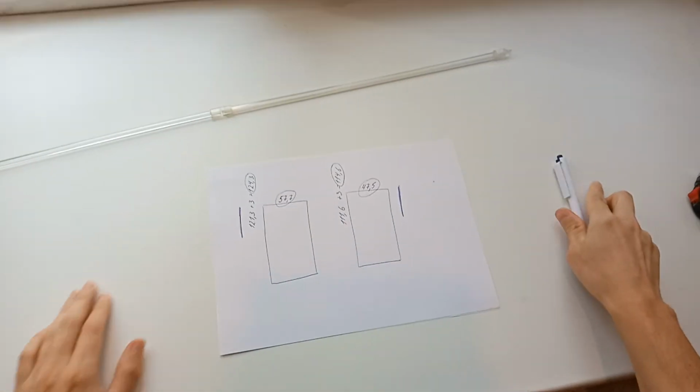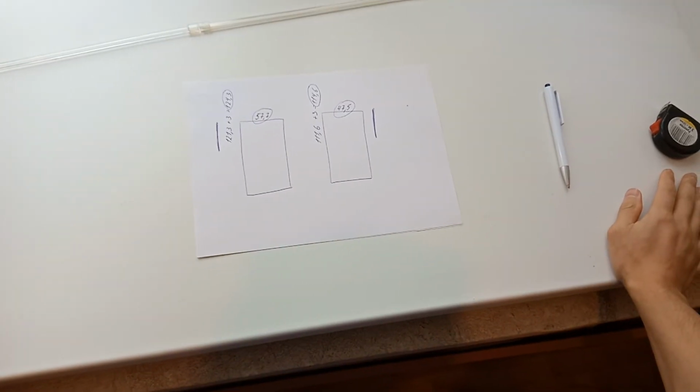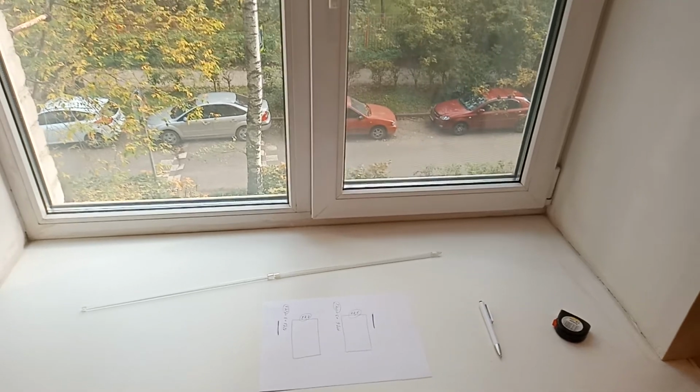If blinds don't fit your size, there is a solution. In our videos you can watch how to shorten the blinds.